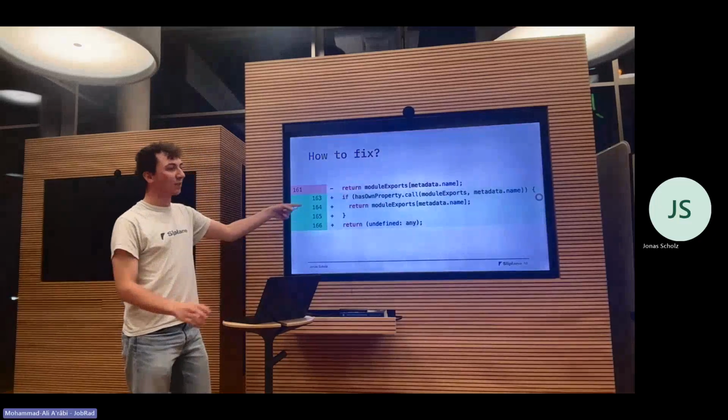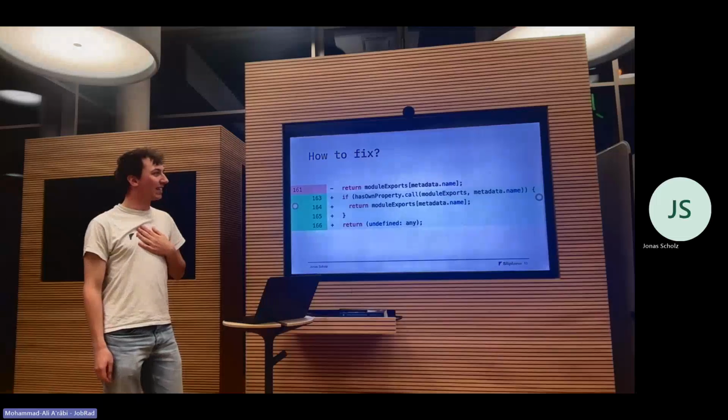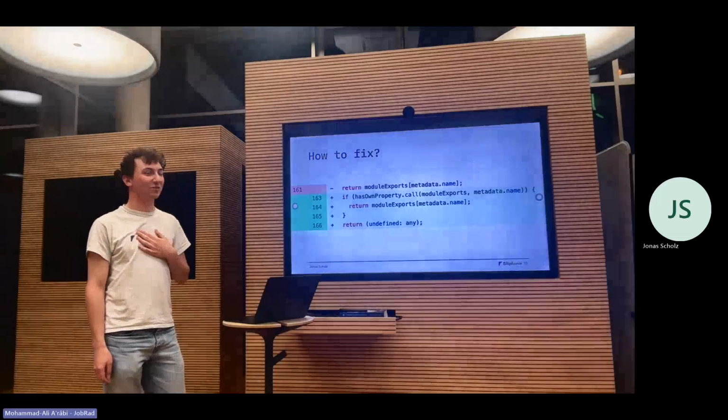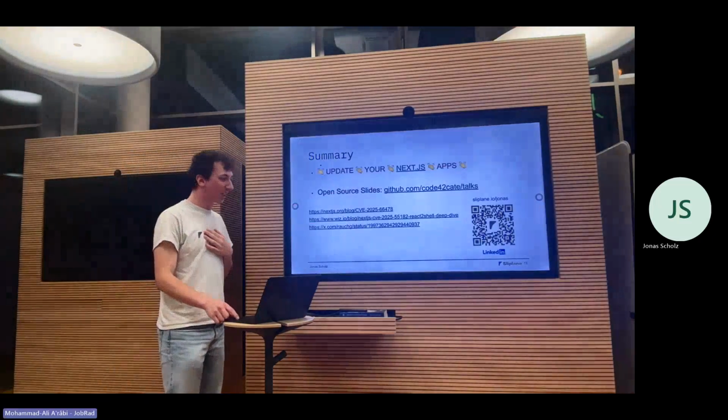And this was the actual patch, which I think is also interesting, that the vulnerability was that bad. In the end, it's like 3 lines of fix. Yes, that's all.